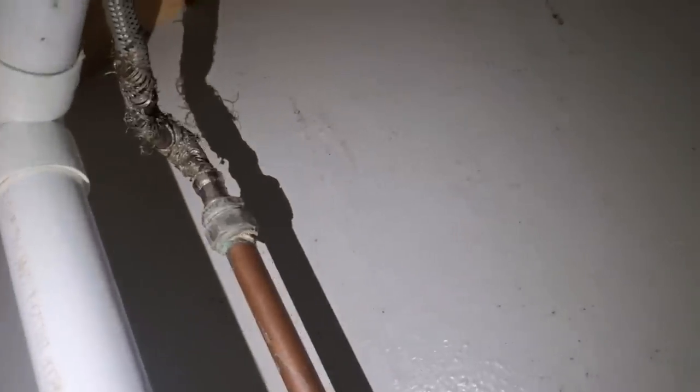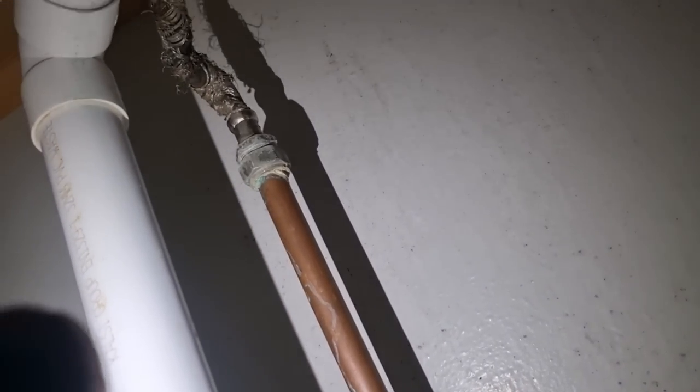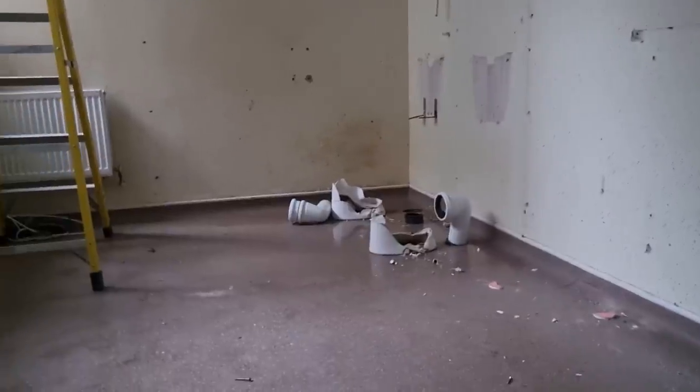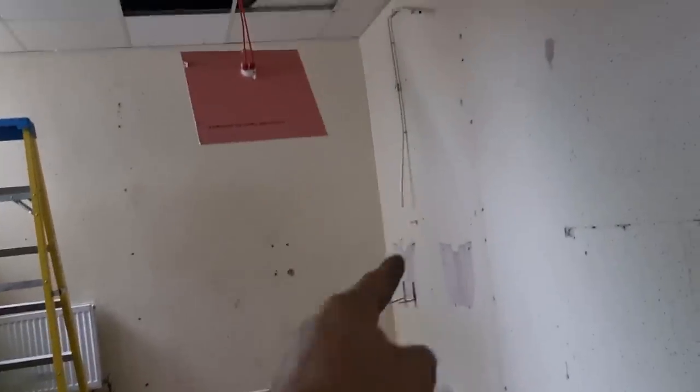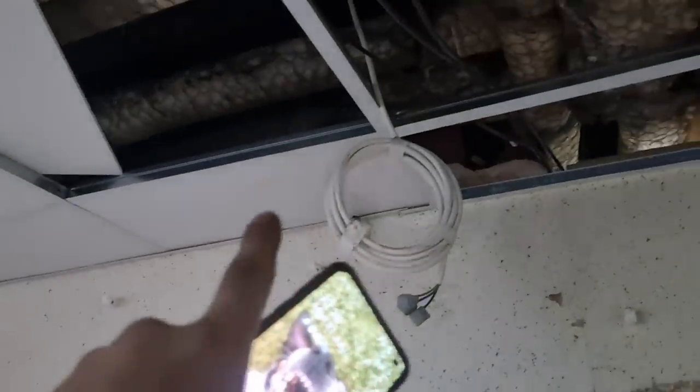That is why I don't like flexes — I don't know how that's never leaked. But this is all being ripped out anyway. Look at the state of that one — that's as close to a flood as you'll see today. It's probably been kinked and rubbish has come through. We're ripping all these toilets out and forming separate cubicles along here — new doors going in. There were two toilets and a urinal, and new toilet cubicles are going in. I'm dead lucky on this one because I've got lever valves up there isolating the hot and cold.